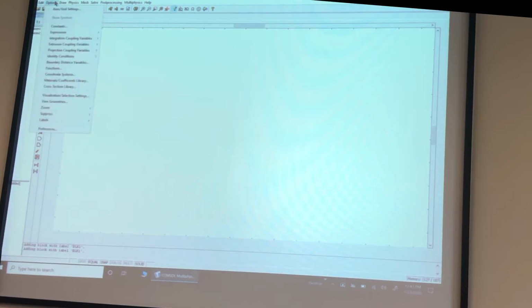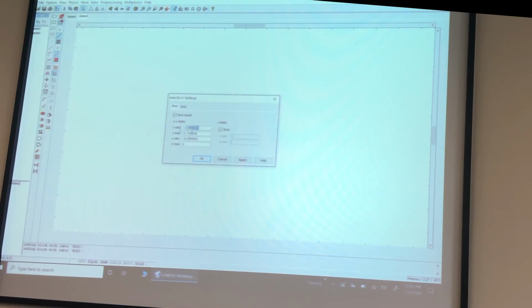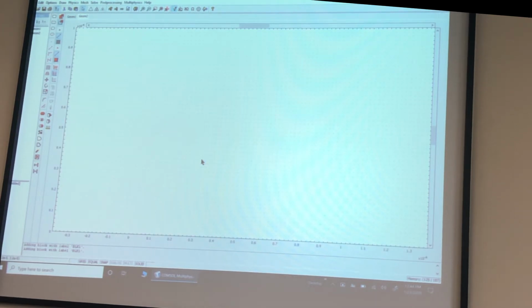Okay, so let me go here and make some axis grid settings. Let's do some typical micrometer settings. I'm just used to that, right? And put everything at 2 microns apart. Oh, and the reason I'm putting E negative 5 is because it's like 0.2. So I could just put 2E negative 6. Okay, so make it visible, labels. Okay, so here we go. Yeah, so you guys can see those dots. Okay, great. All right, so let's say I wanted to make something like this.